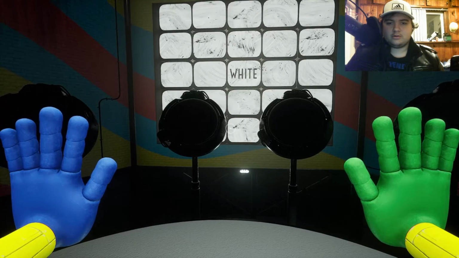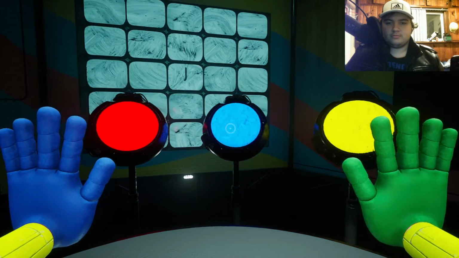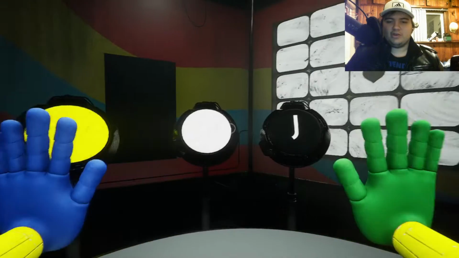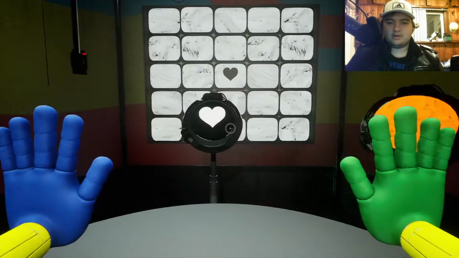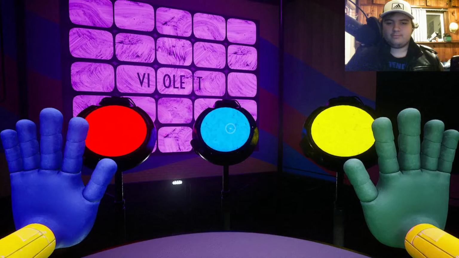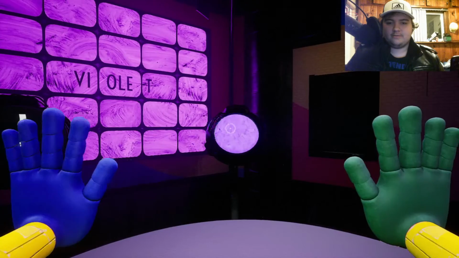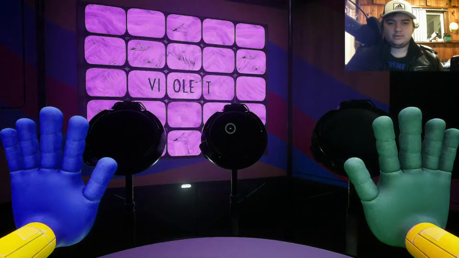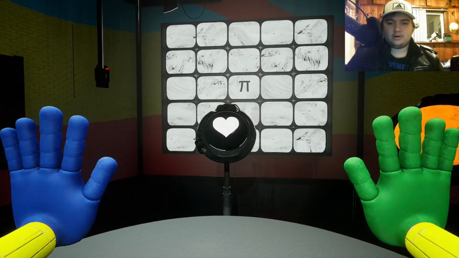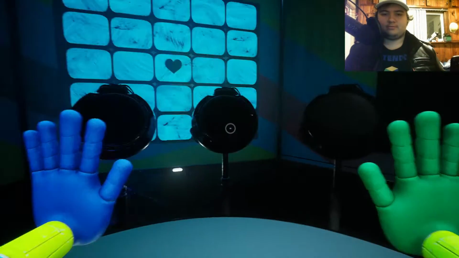Round 4. I'm getting nervous. Blue Jay. Heart. Violet. Blue Jay. Heart. Violet.